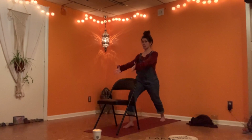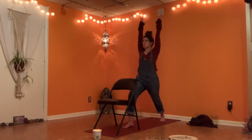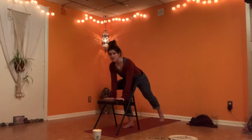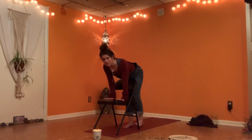Two arms make the number one together. In front of you, or above you. I am bold. Hands down the midline. When we bring left and right together, we balance the brain. My own power, I can hold. Reach for the chair if you'd like. Push your hands into the seat and lift your back leg up. Warrior three. And then step that back foot forward.